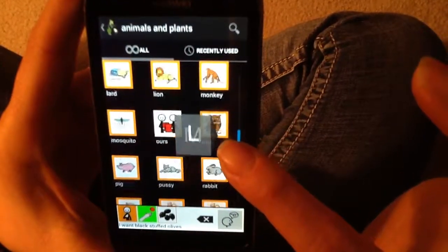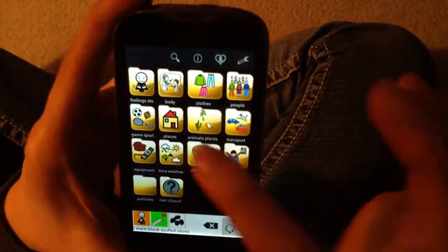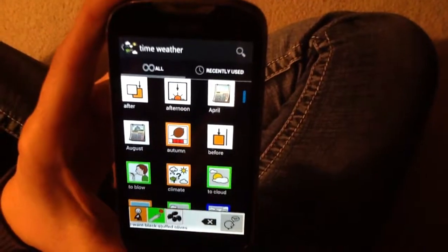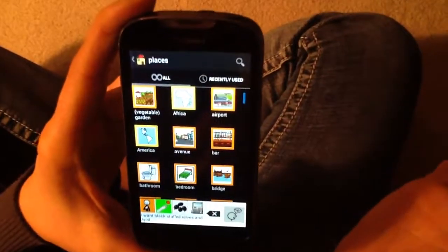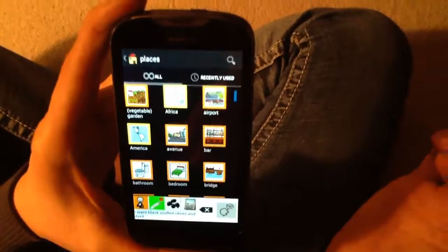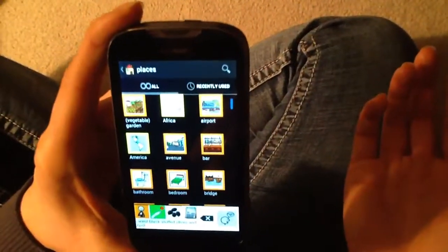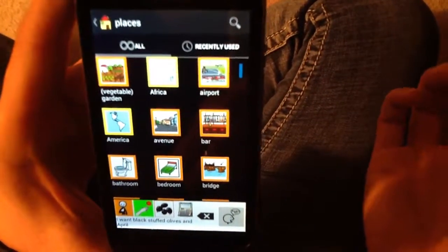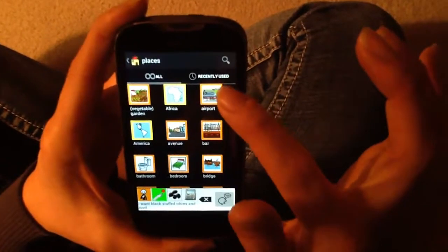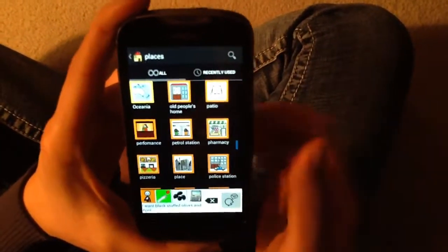They're all alphabetically ordered, which is nice, as well as being color-coded so that you get to know whether it's a noun, an adjective, a verb, or an adverb, which is quite useful. It further helps the user learn the syntax of the language, as well as learning new vocabulary, considering that there is quite an immense amount to choose from.